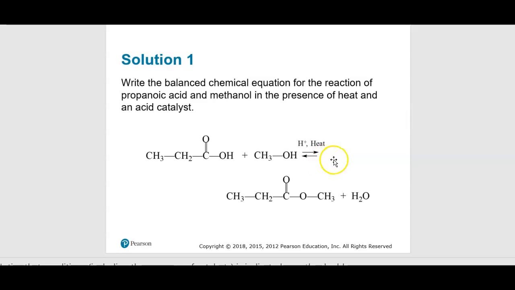And again, you've got these double arrows, meaning it's an equilibrium process. If you've got these things in a pot boiling and reacting, you're going to get an equilibrium mixture. You're going to get only so far into the reaction, and there's just not going to be any more. You're going to have both starting materials and products, in other words, is what you're going to have here. But as I said, there are ways you can force this reaction in different directions.